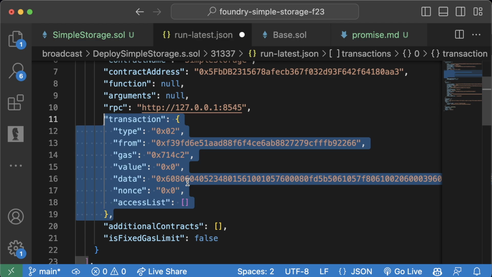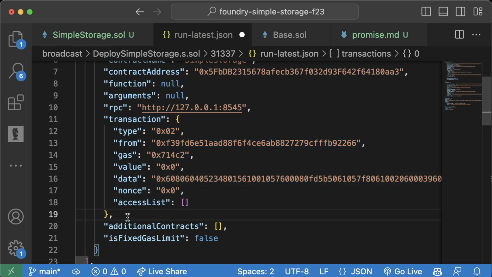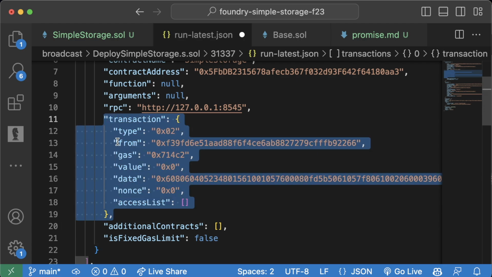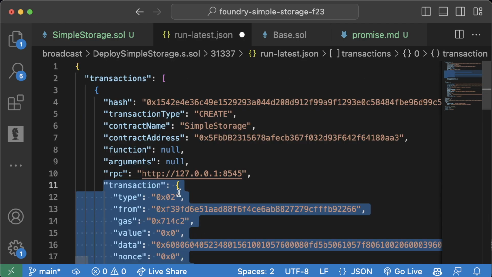And that's happening a little bit under the hood. So whenever we send a transaction, there is a signature happening. We are signing a transaction and then we are sending it. And that's important for later in the course. They don't save it here, but signing the transaction does happen.